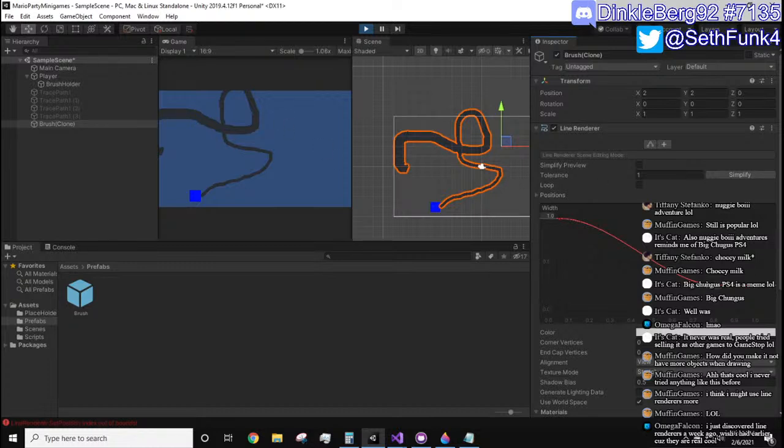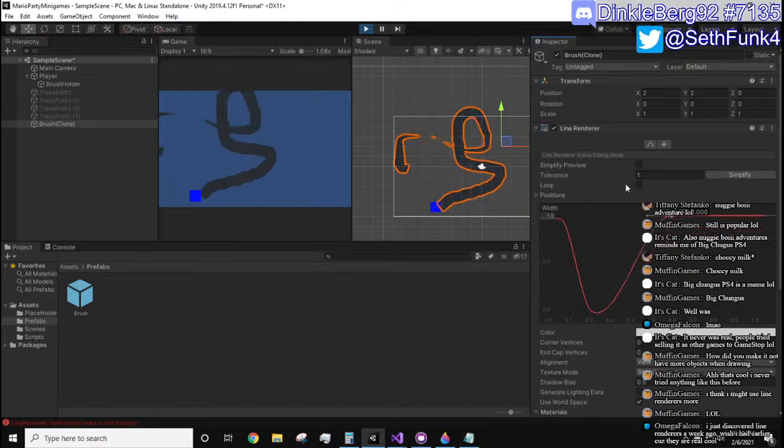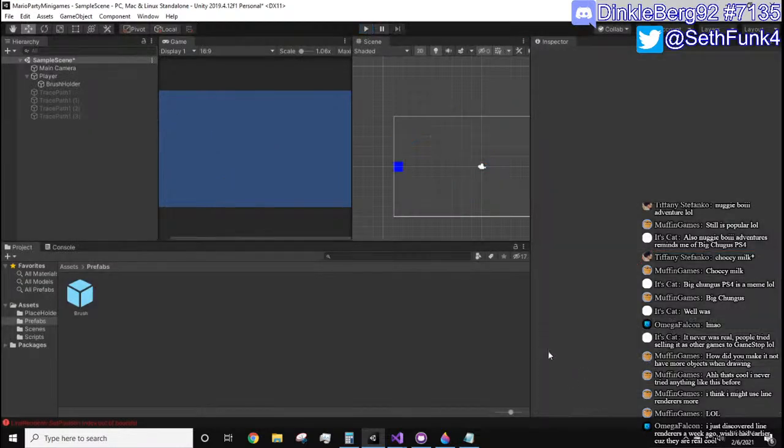So that's kind of what's happening here. So yeah, you can end up with those really cool shapes. You can add multiple keys on your prefab object so stuff happens. And I mean, you can make it look real crazy. I think they're pretty cool. They're worth checking out. And if you've ever seen those mobile games where you draw a line across the screen, this is pretty much the technique they use.